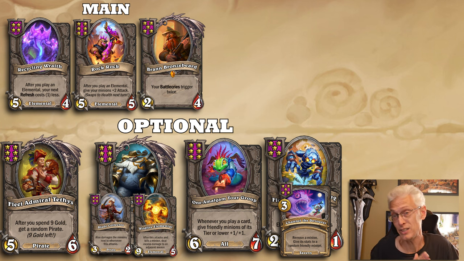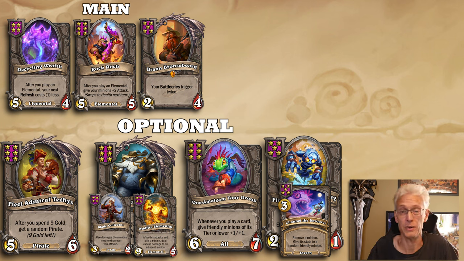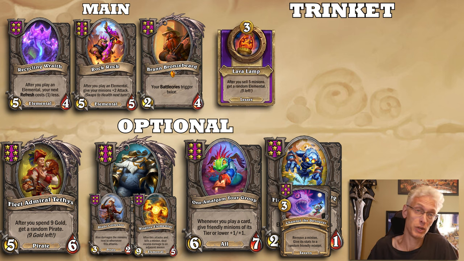Otherwise, when it comes to the trinkets you might want to use, basically anything can work, but these are some of the ones that shine the most when I do it. Lava Lamp, obviously you are going to be selling a lot of minions as you're cycling them. Well, Lava Lamp says cycle 5, get an elemental. Oh wait, every time you play an elemental, your Rock buffs the board. Oh, you are going to get big. Just keep cycling, go nuts.